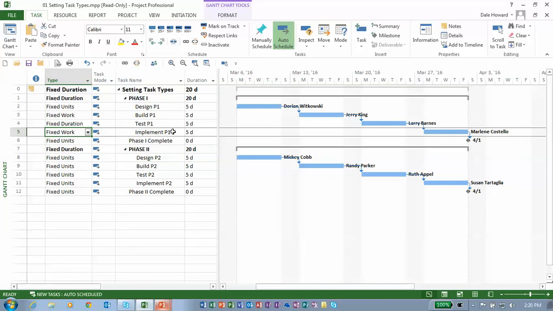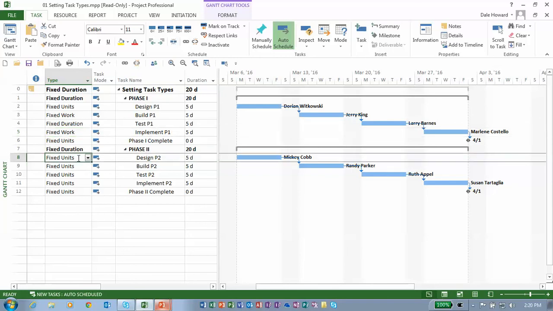Using the type column, you can select the task type for any task. So for the task Design P2, I'm going to change that to fixed duration. So those are the three methods that you can use to change the task type for any task individually.